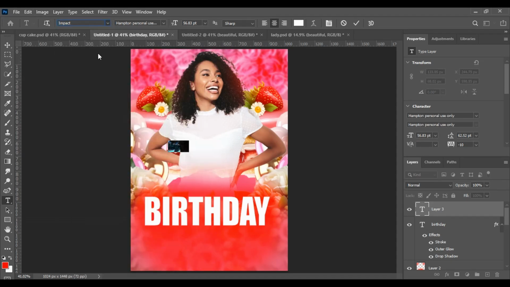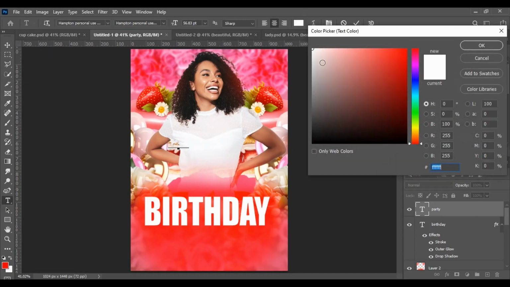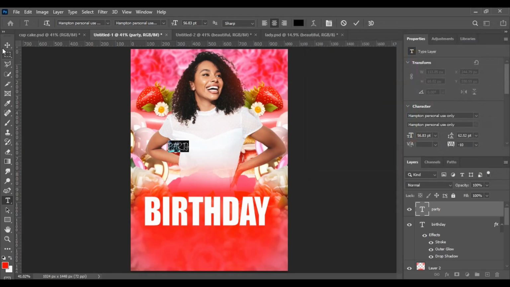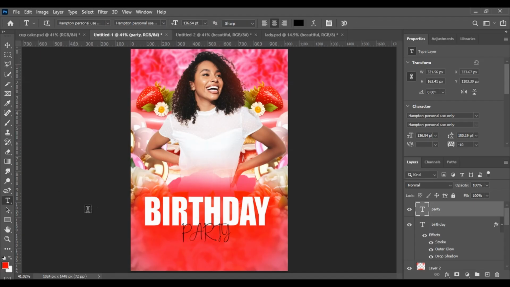and we're going to select it and change the font to Hampton. This is what we need. Then change it to black, so you see what I'm saying. It's just looking like everything is in capital letter, and that's not actually what we want. So you take it here, you move it to this place, and then you enlarge it. This is where it's actually going to be. The party is going to be here, but we don't want everything to be in capital letter. We want it to be in small letter. So what do we do?